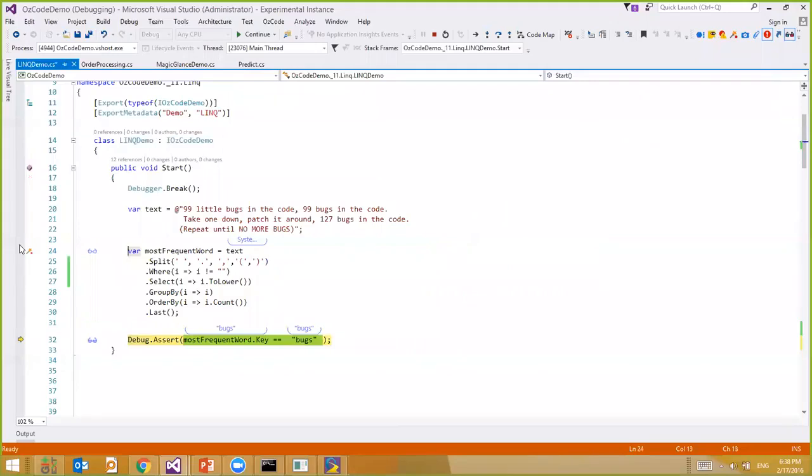So that was a very quick demo of the up-and-coming Linq query analysis functionality that is one of the major things that are going to be in the next version of Ozcode. Again, I encourage each and every one of you to give us your feedback on what type of problems you have when you're debugging Linq queries. Are there problems that this thing doesn't solve? How can we solve your problem? How could this be improved in terms of its functionality or its user experience?